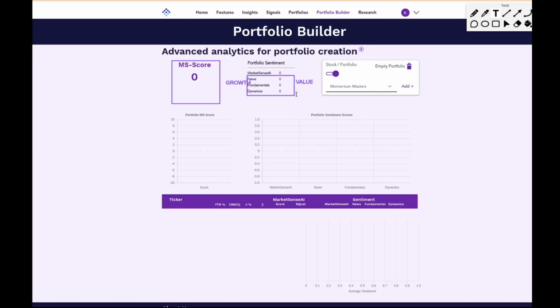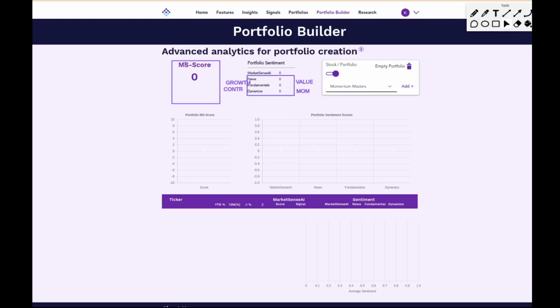Now let's consider price dynamics. Opting for companies with strong price dynamics means you're aligning with momentum investing strategies. Momentum investors seek stocks that are trending upwards in price. On the flip side, selecting stocks with negative price dynamics means you're taking a contrarian approach, buying stocks that are currently out of favor in the market with the expectation they will rebound.